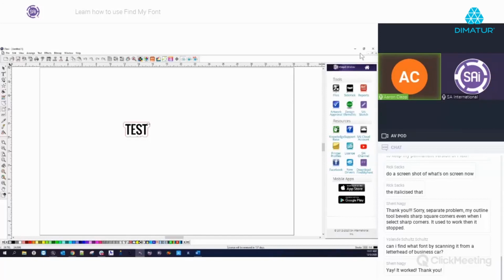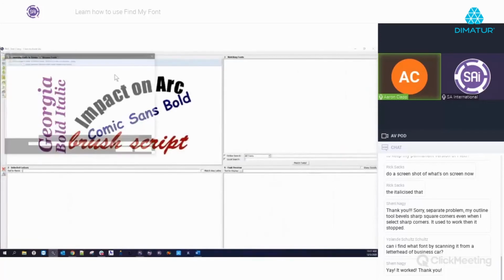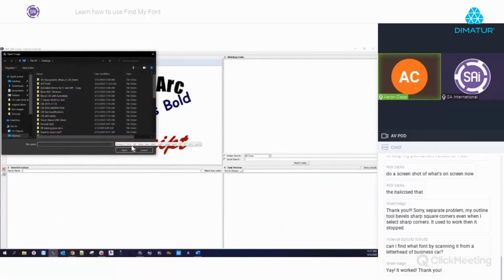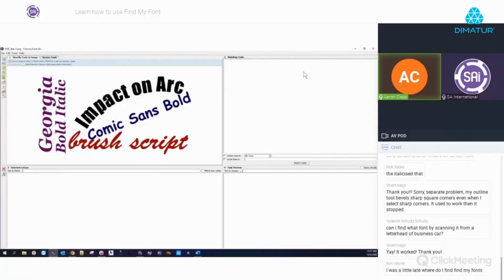Or if you have a scanner, you can just set the business card on the scanner, scan it to your PC, and then import that file. I believe the file types that it supports, if we hit open image, are BMP, GIF, JPEG, TIFF, a bunch of them here. So it supports a bunch of different formats for images. So yeah, take a picture with your cell phone or scan it in using a scanner, and then just import that file in.